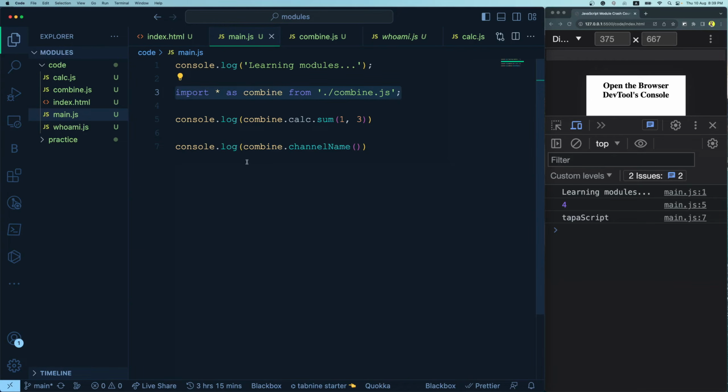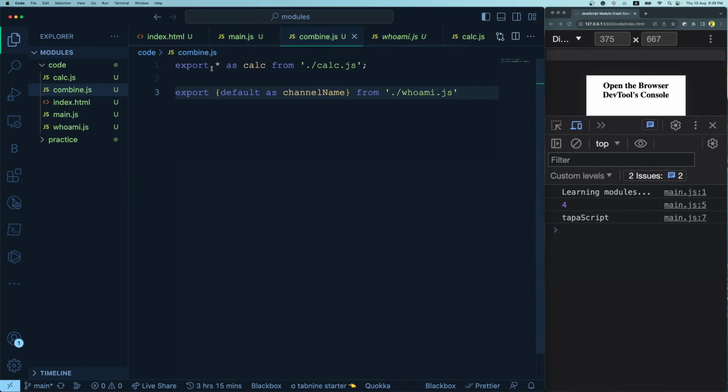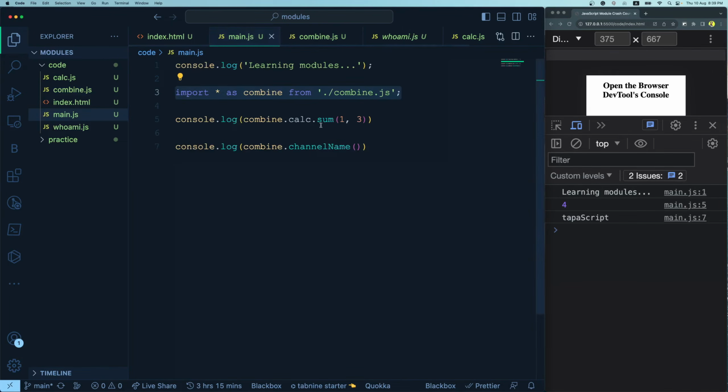Also along with that, please make use of the namespace fundamentals that you have learned now, so that it is very less typing. You are not importing everything. Think about if calc.js has 15 methods. You are not typing all 15 methods over here. Rather, you have created a namespace. And when you are importing it, whatever you need, you just import that part using the namespace chain. So hope it is clear. Combine export, please make use of it. Please practice this again and again so that you know it completely.